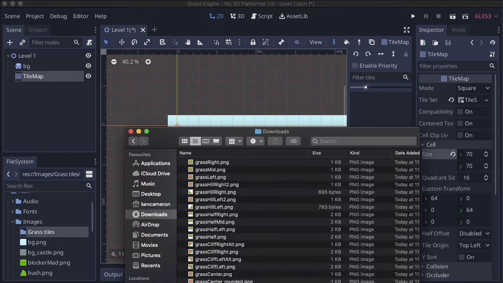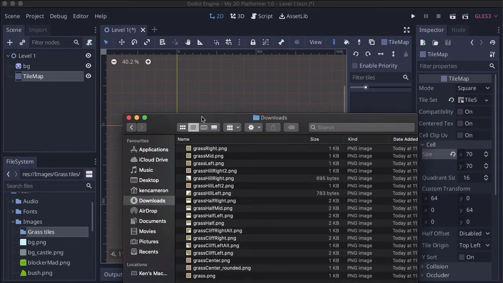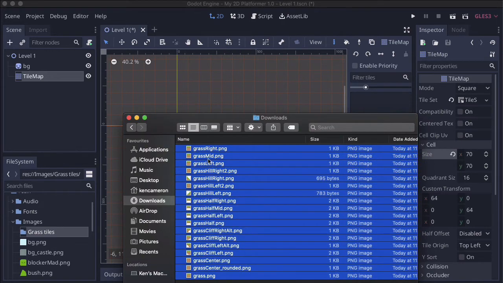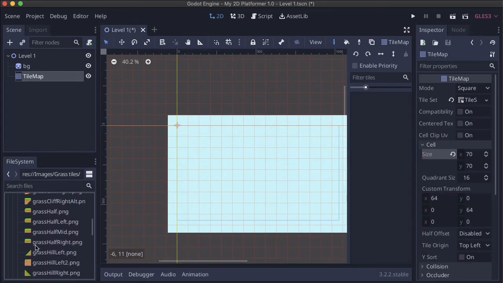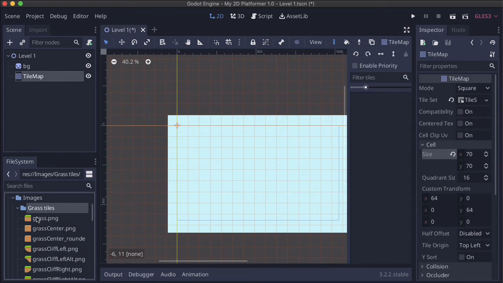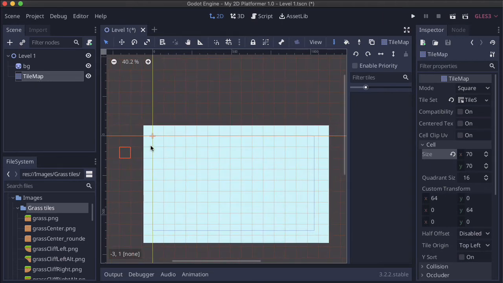Now I've gone ahead of time and I've downloaded all of the tiles from the Google Classroom. You will find that in the current Google Classroom, and they're currently in my downloads folder, exactly where yours will be. So I've just clicked on downloads. Now what I'm going to do is select all of these and drag them into this grass tile folder. Give it a couple of seconds, just wind it open to make sure they're all there. Now because they're images, it is possible just to drag and drop them onto the scene. However, we don't want to do that. If we use a tile map, it allows us to actually paint all of these onto the scene eventually, which is a lot better way of working.